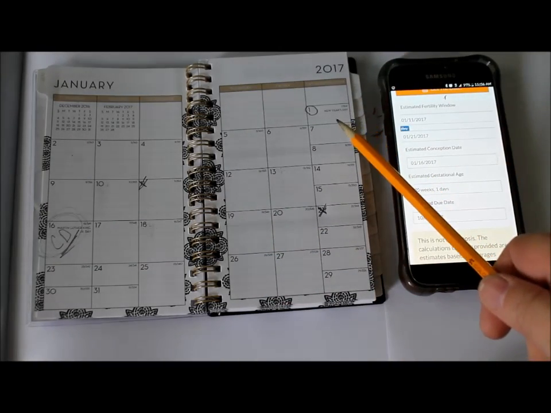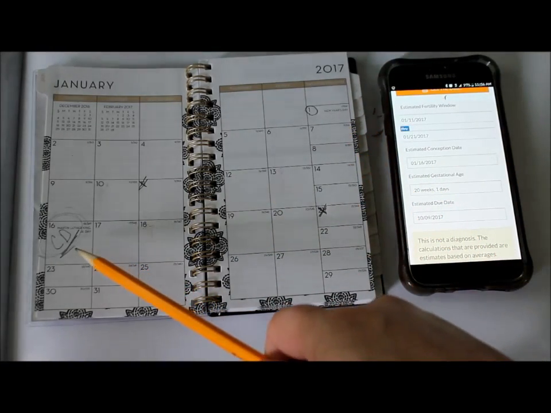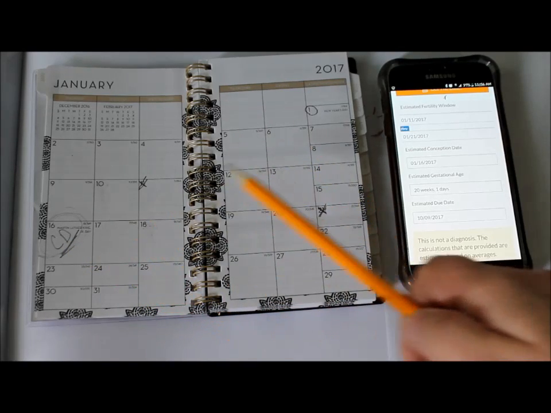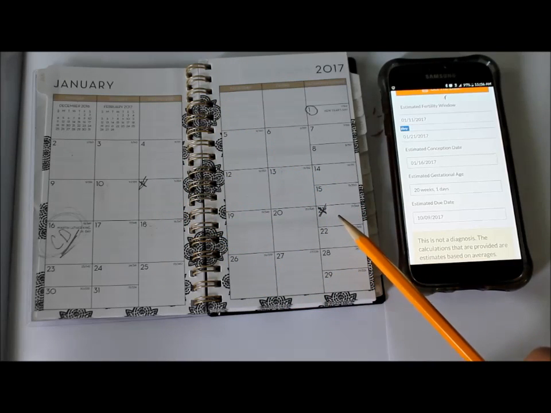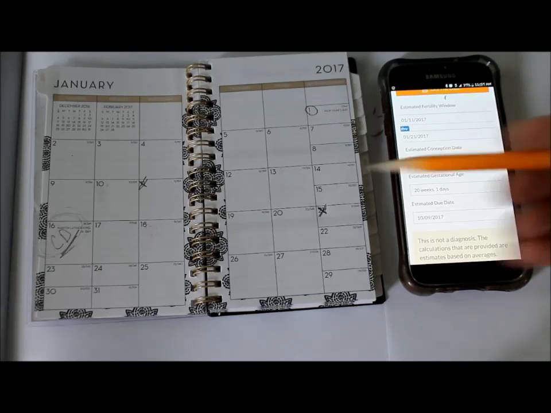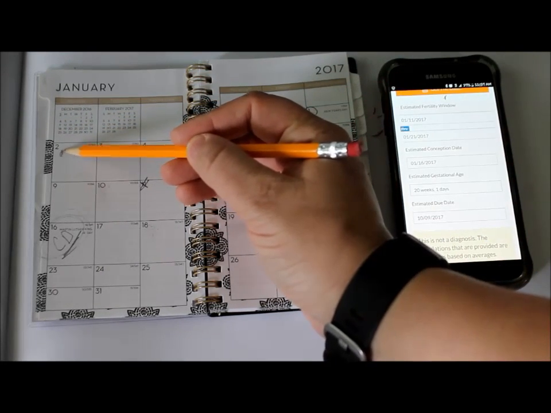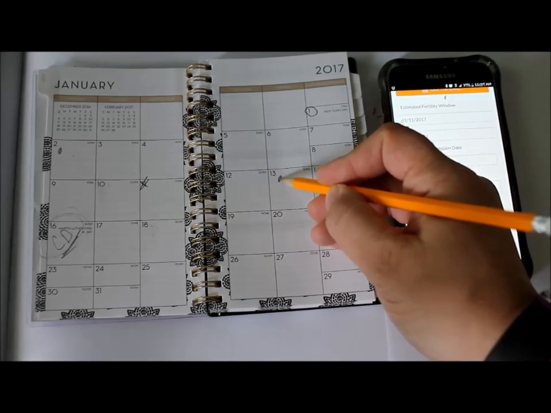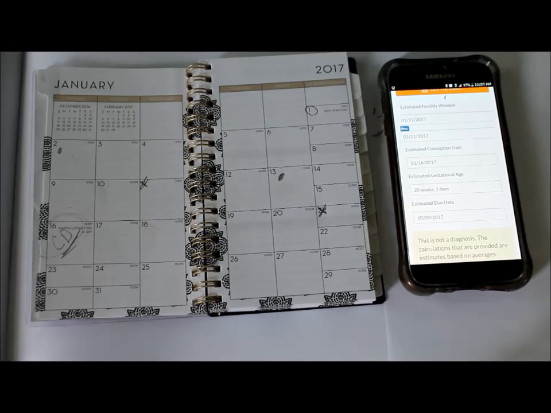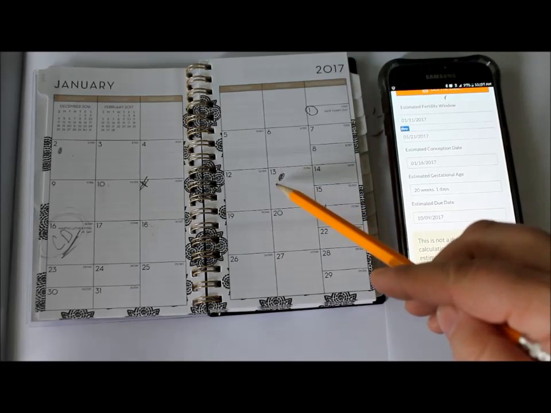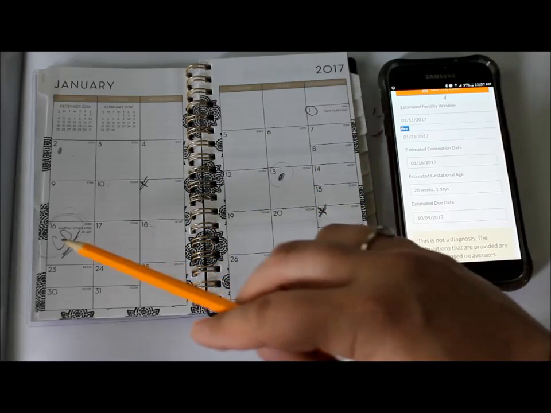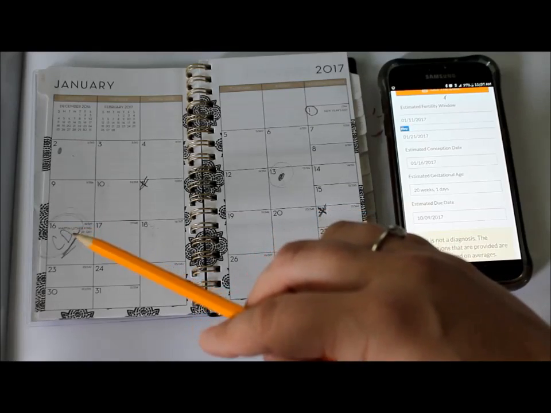My last menstrual period is still the 1st. My estimated conception date is still the 16th, based on a 28-day cycle. My fertility window is still the 11th through the 21st. Now let's say I was with one man on January 2nd, but I was with someone else on January 13th. Now, knowing what I gave you from the first example, you should know that it's most likely the instance from the 13th that could have caused a pregnancy and caused the conception.